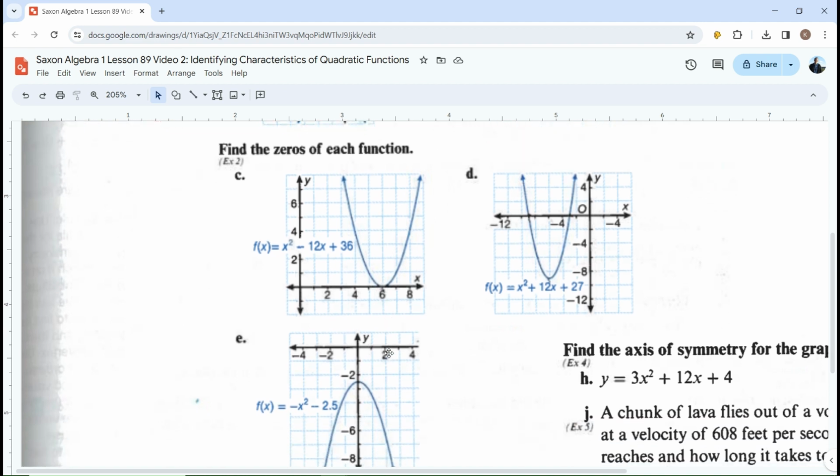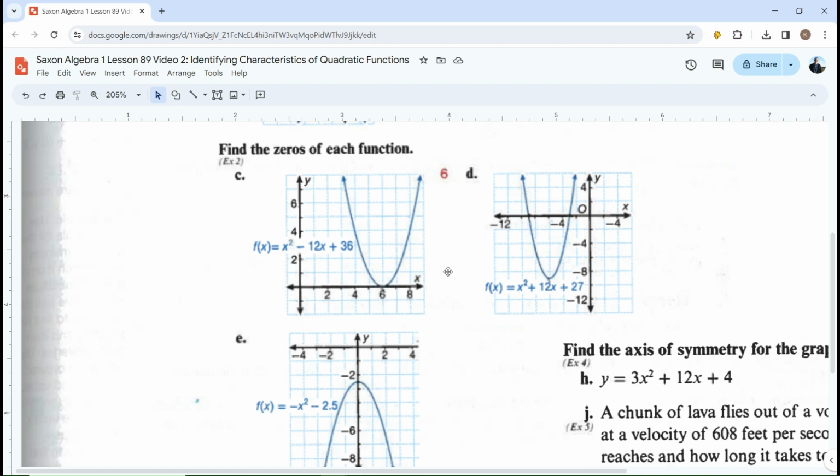All right, let's move on to letter C. The zeros of each function. Remember, a function can have 1 zero, 2 zeros is probably the most common, or no zeros if it doesn't cross the x-axis. And wherever it crosses the x-axis, that's where there's a zero. Letter C, this one looks like it just barely kisses the x-axis. So at the point, let's see, x equals 6, y is going to equal 0. That means that 6 is my only zero for this function. I would write it out as x equals 6 as the zero of this function, not just the number 6.